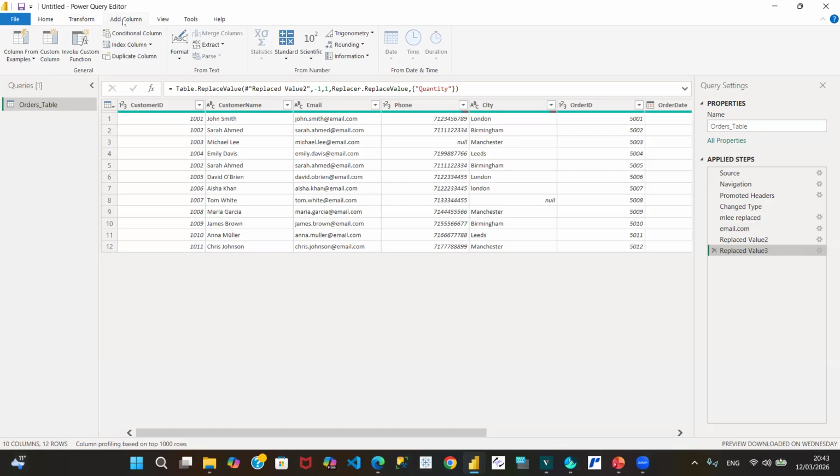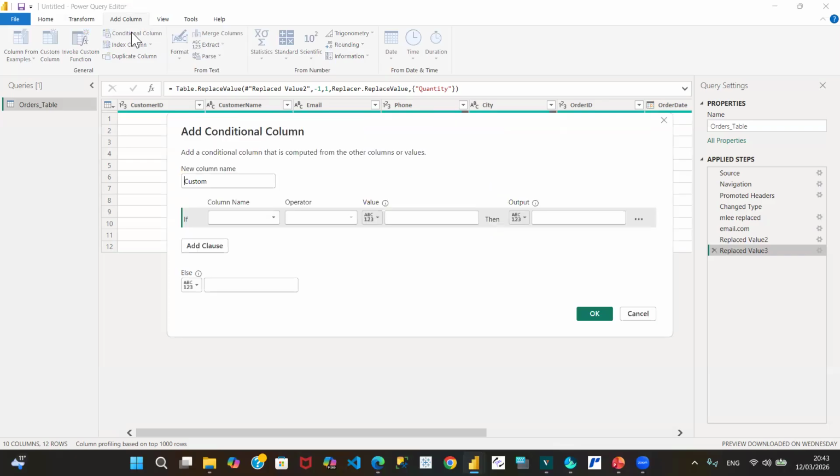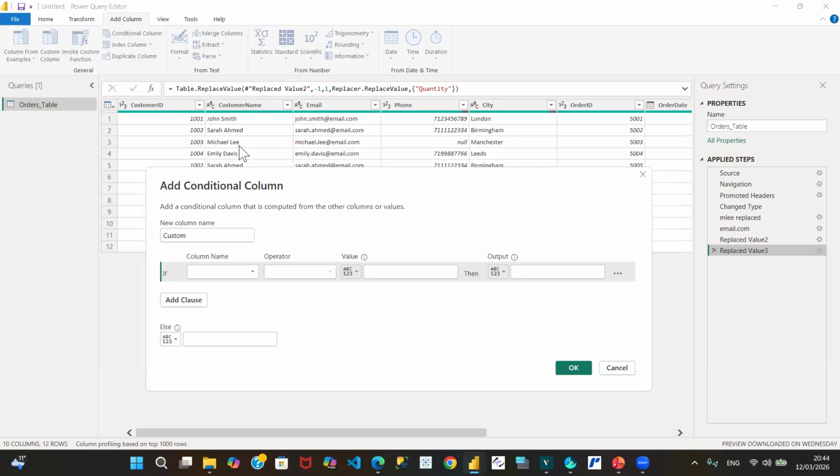So if we go on conditional column, it says add a conditional column that is computed from other columns or values. New column name, let's leave it as custom for now. This is an easy way to do an if statement. I can move this around just so it helps me. I'm going to say that if the column name email, well, there are different things I can do here.